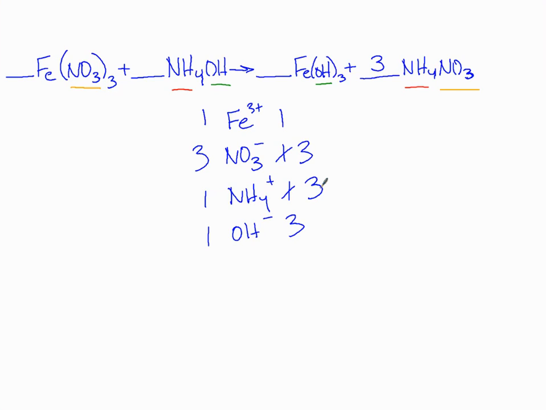Now the only things that have different numbers are the NH4 and the OH. They're in the same compound over here, and there's 1 of each of them. And so putting a coefficient of 3 here changes both of these, and this looks like it's balanced. And a quick double check, and everything checks out. And so this is a lot easier.